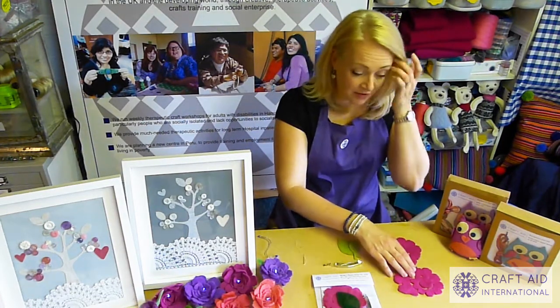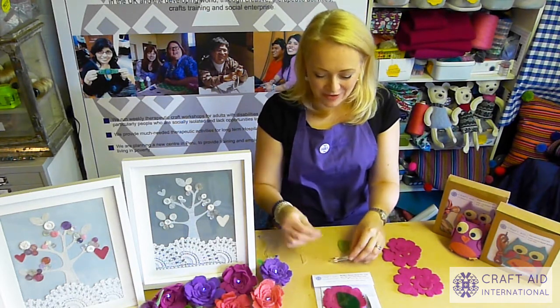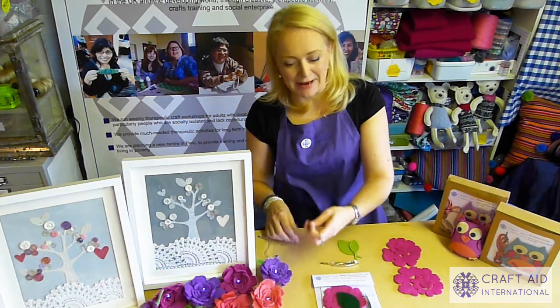So first of all, take everything out of your kit. You should have a couple of peony rose shapes at least, and some leaves, and either a hair clip like this, or a brooch back, or possibly even an Alice band.